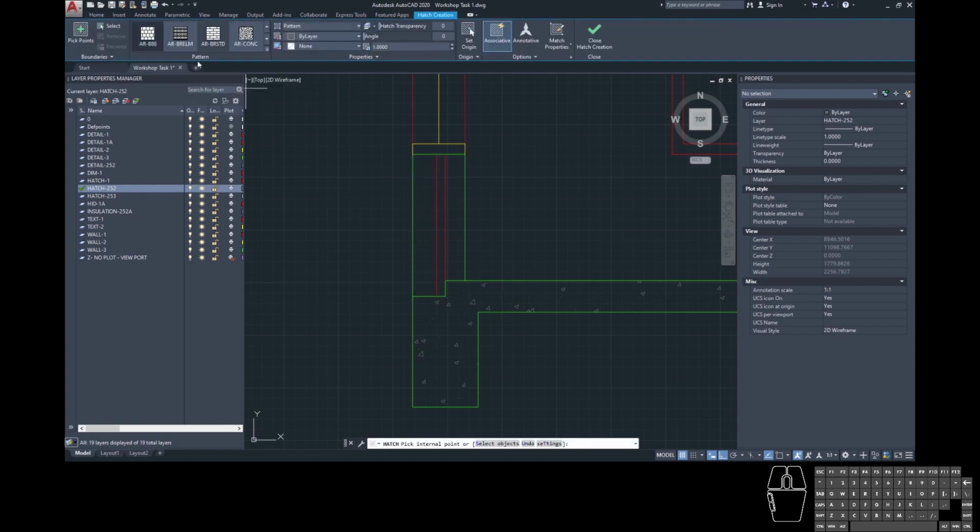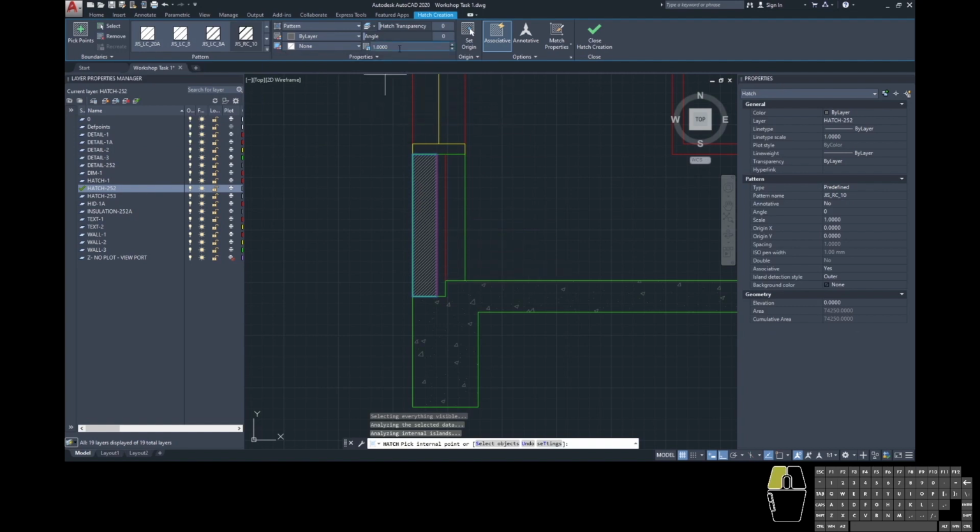So we're going to go to the hatch. We're going to come into patterns. We're going to find the correct line one that I reckon we should be using. I think it's this one. It's going to be a little double line. It's a bit too close together. So let's say make that 5, 10.